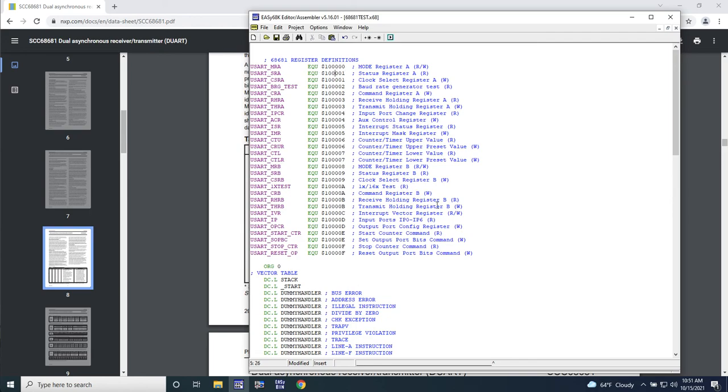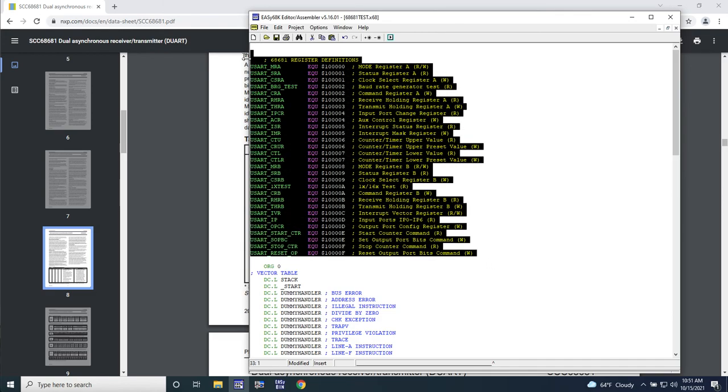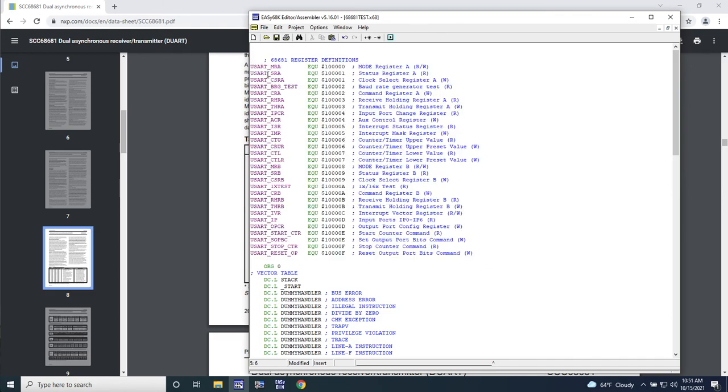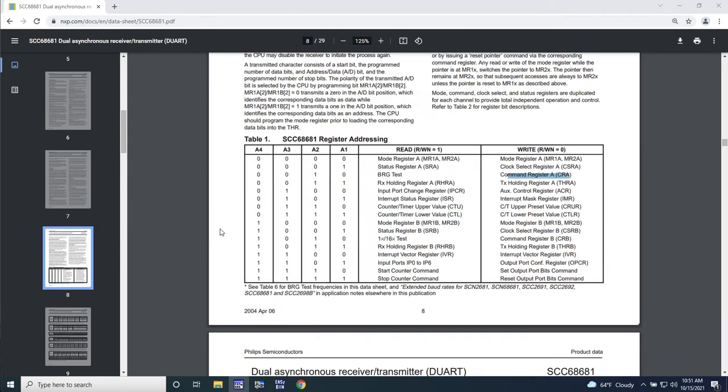So what I've done here, and I'll post this on the website for this project, is I configured all of the addresses for each one of the registers on this UART. So the MRA lives at address 100,000, the SRA lives at 100,001, and so on. The CRA lives at 100,002. Okay, this is the command register. You can see that the CRA is here.